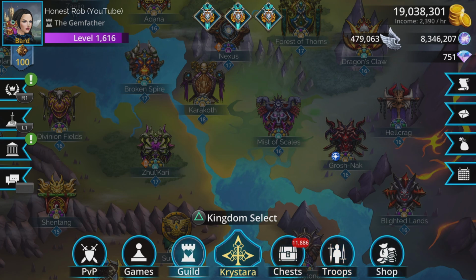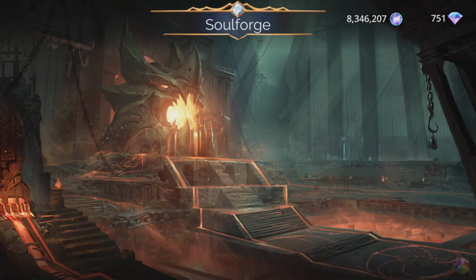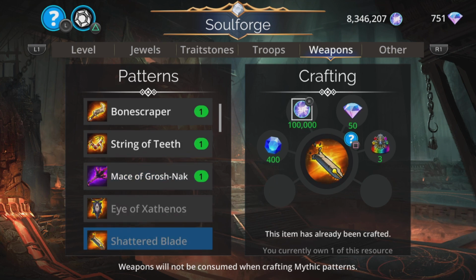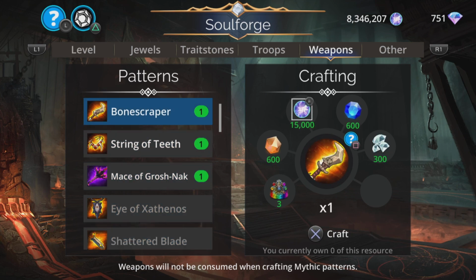Right, onto the Soulforge. Let's take a look in there. Let's start with the weapons first. I'm only going to go over the weapons that are here, which are new. All the ones that are here all the time, like Eye of Zathanos, Shattered Blade, etc., are in my Soulforge Extra video, which I'll put as a link in the description below.